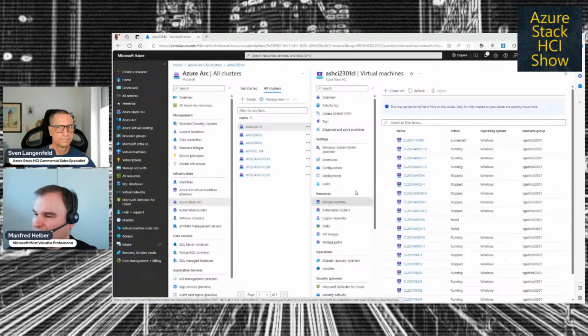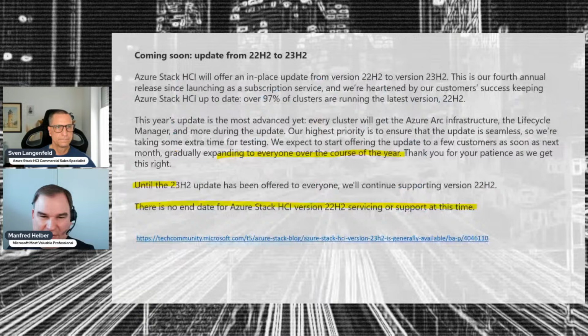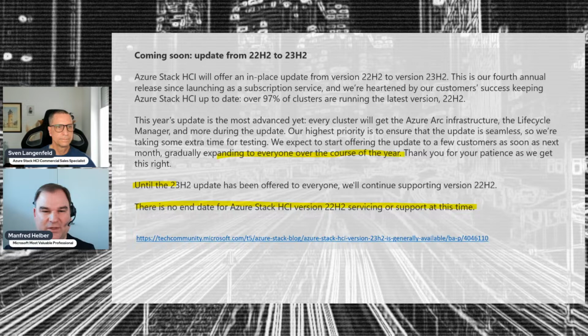And if you say, okay, it's not important for me that the virtual machine is listed here in virtual machines resources in the cluster, important is that the virtual machine is up and running, then we can use every option I described here. If we want to have the virtual machine listed, like if the virtual machine would be initially created on an Azure Stack HCI 23H2 cluster via the Azure portal, then we have to use the Azure Migrate, or we have to do the workaround via the empty virtual machine where we add the existing hard disk, or we have to wait for the official migration path.